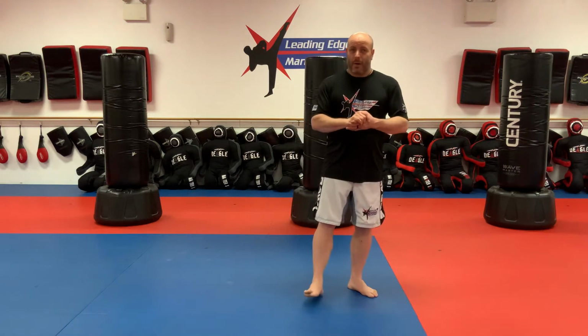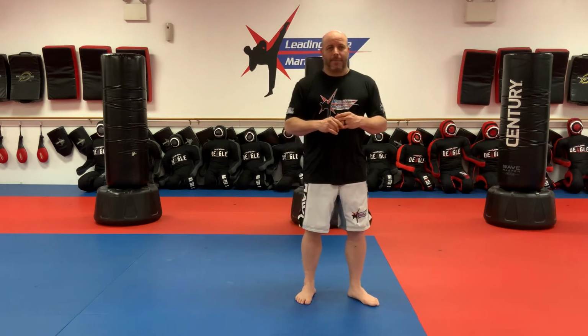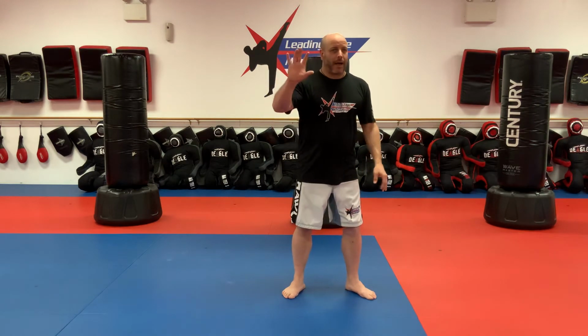Here's how it works, guys. Number one is for purple through black belts only. Not green, not blue, not yellow, okay? Mentors. Black belt candidates may attend up to 2 mentor classes a week. All other students, purple, red, brown, and even black belts for now, may only mentor 1 class a week. So we're still limiting the class size. We're only allowing 3 mentors a class. That's it. And you may only reserve classes for up to 1 week in advance. Unfortunately, if we find that you're booking your classes 3-4 weeks out and taking up time slots that other people do, or you're reserving more classes than you're allotted, 1 for everybody except for black belt candidates who get 2.